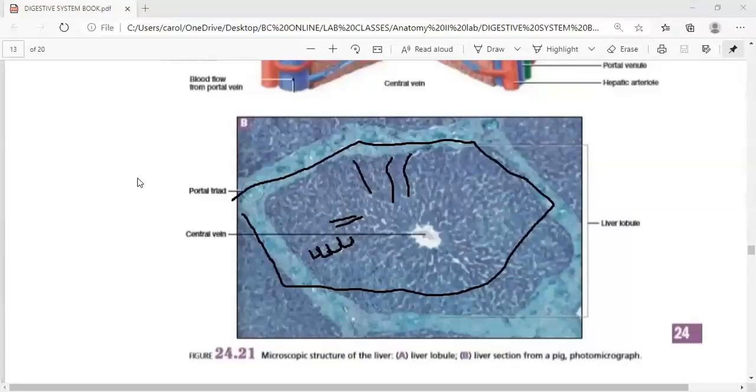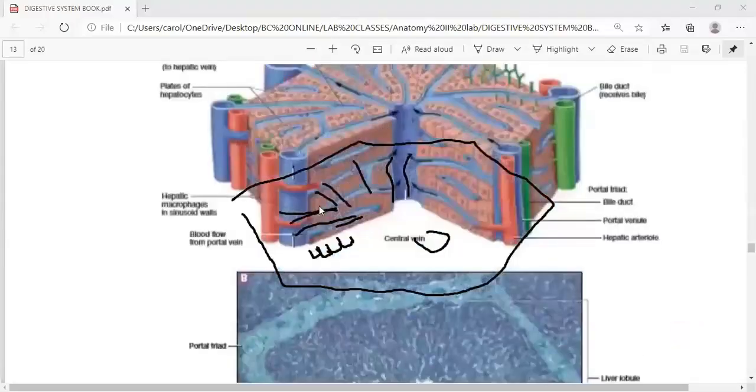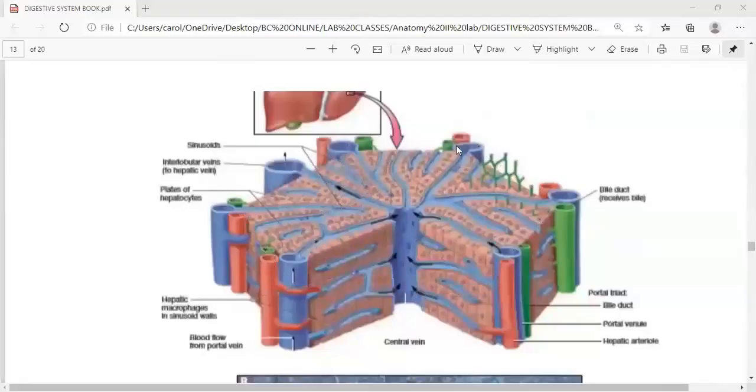And in there you can see these lines, which are the hepatocytes, going this way. They go towards the center, where you have a central vein. On each corner of this hexagon, what you're going to have is a set of 3 tubes. One of them is the arterial, the other one is the venial, and the other one is the bile duct, with this one in green. So you have these 3 structures in there.